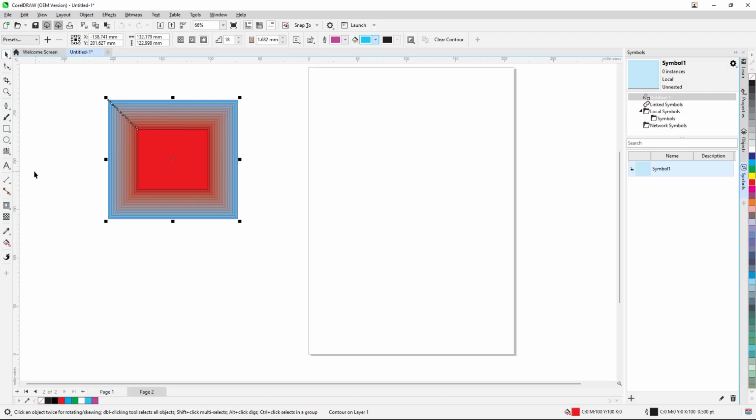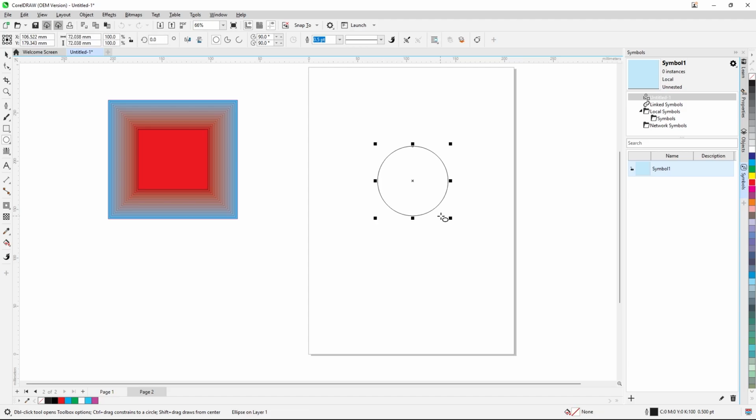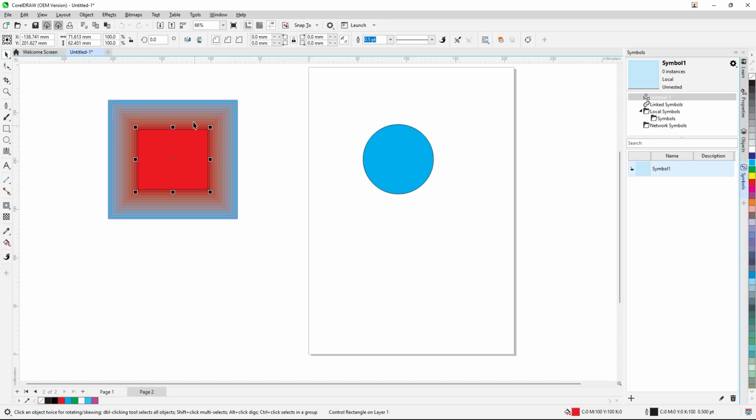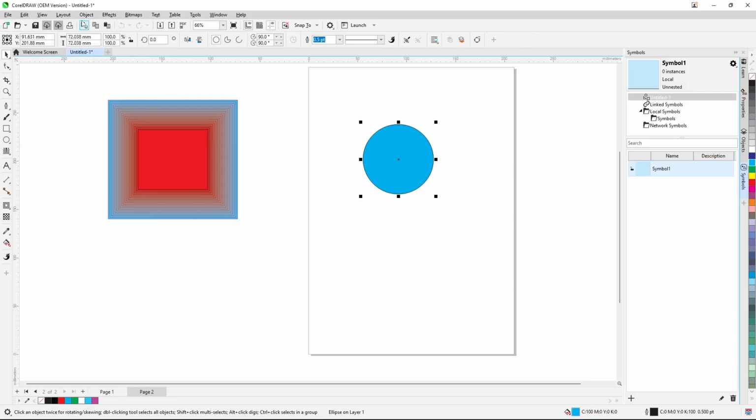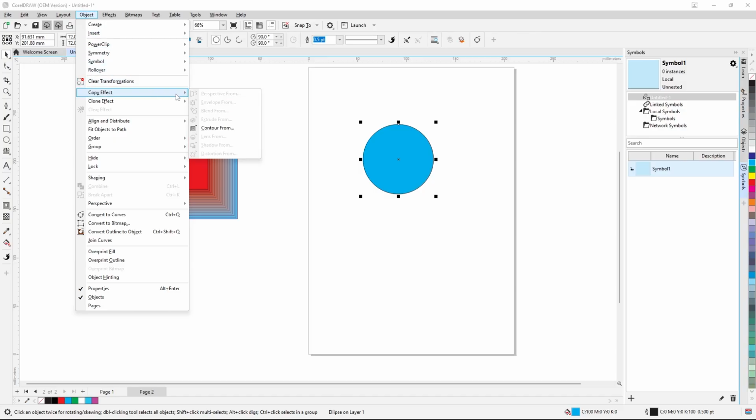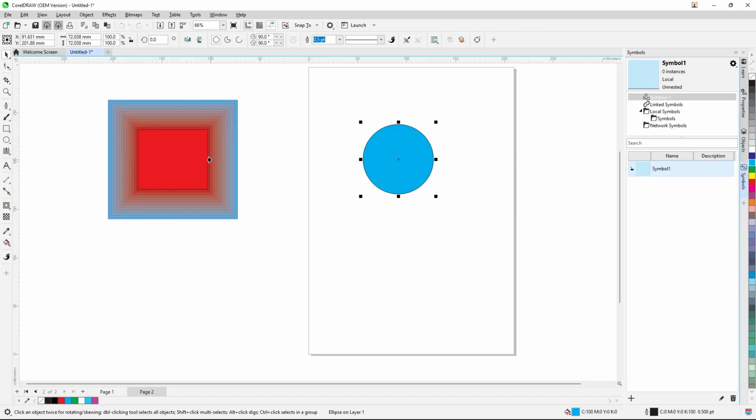Okay, this is my object, and here I want to create a circle. Keep this here and come to Object, and here we have Copy Effect. Okay, so Contour From this, you have to click Object, Copy Effect, Contour From here.